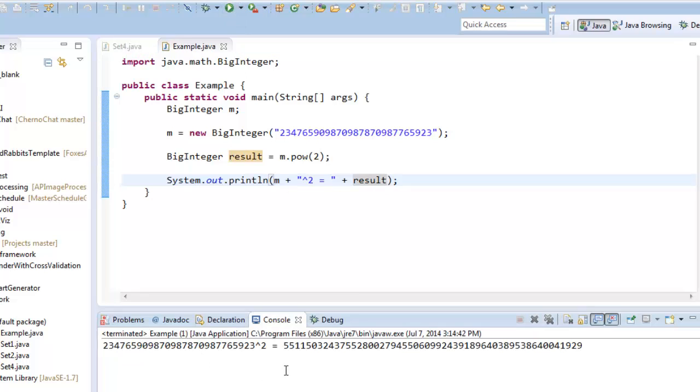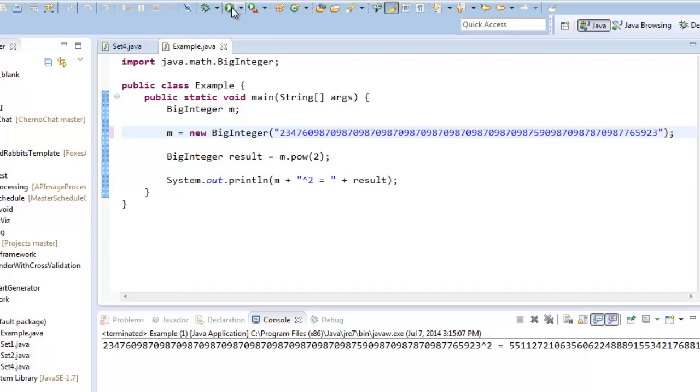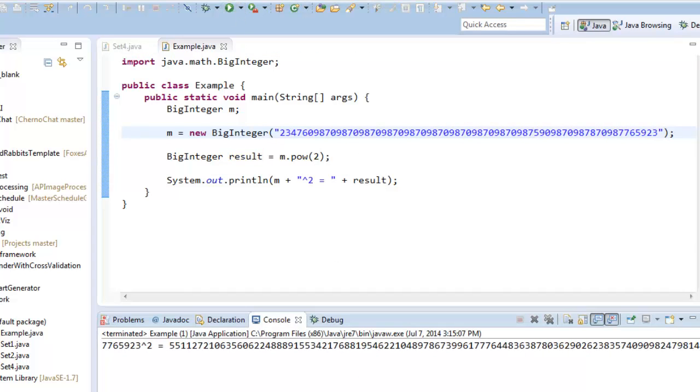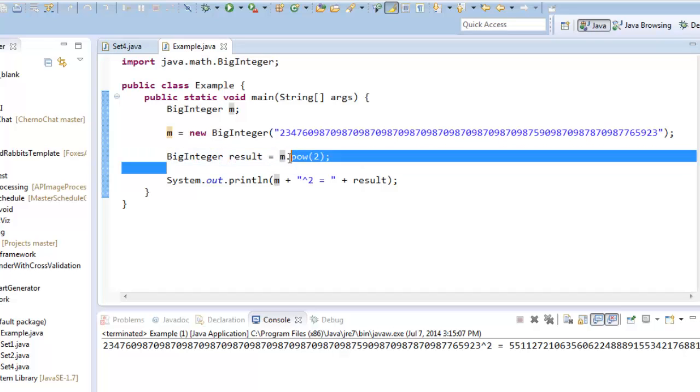And you see that this very big number squared equals this even bigger number squared. BigInteger is kind of cool because it has no limit. Well, its limit is the amount of memory that you have available to Java, but you can fill your entire memory available to Java with one very large number if you want to. I can just keep making this number bigger and bigger, and BigInteger is going to do the right thing without complaining. So you can see here we've got a really big squared number. The point about objects, though, is that objects run a whole lot of methods for you, and that the pattern for doing that is m dot something.